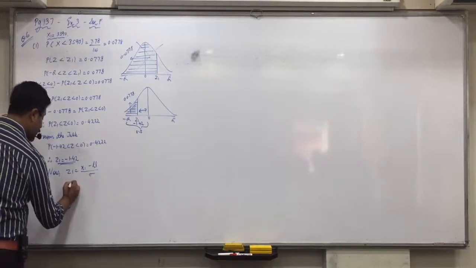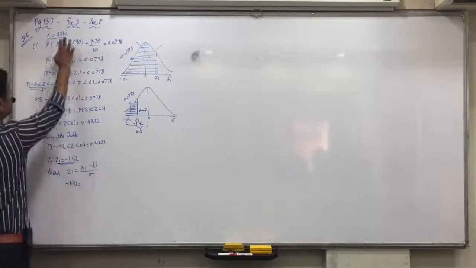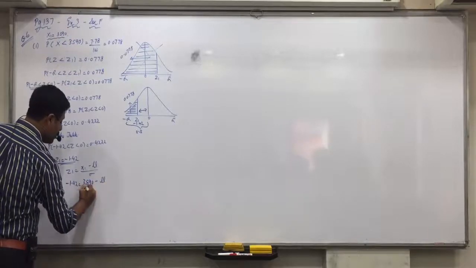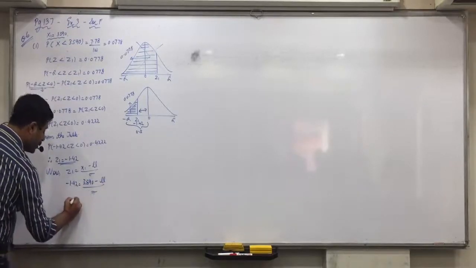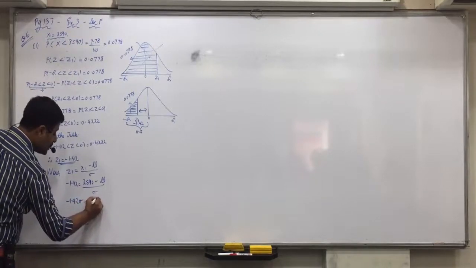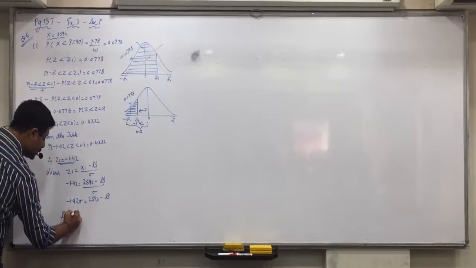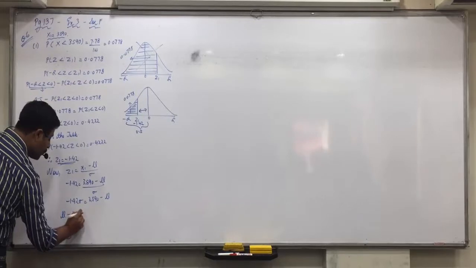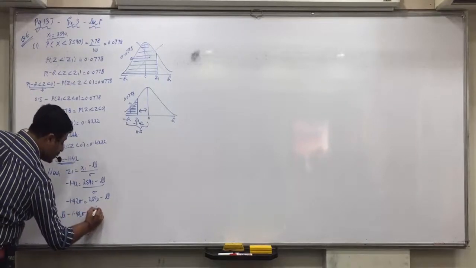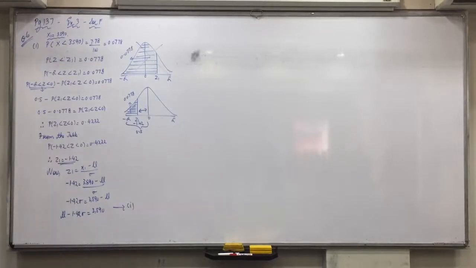So z1, minus 1.42, is equal to x1 minus mu upon sigma, with x1 being 3590. Minus 1.42 sigma equals 3590 minus mu. Minus mu on the left side will become plus. So mu minus 1.42 sigma is equal to 3590. Mark it as equation 1. Did everyone understand this? Yes.